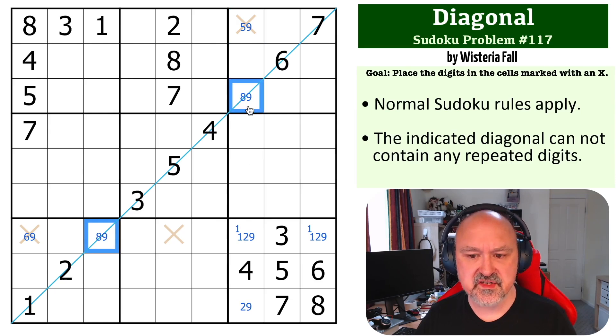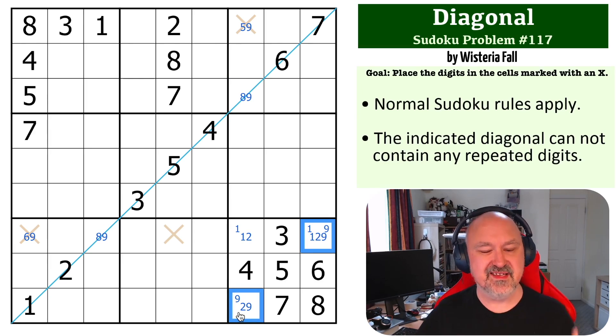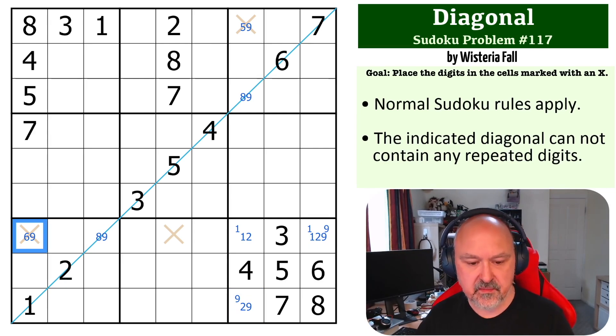And then I realized, hang on, there's a couple of diagonal tricks going on. So because 9 must appear in one of those two cells, this cannot be a 9. Because if this was a 9, then we would not be able to put 9 in either of those two cells. And both of those would have to be an 8. Both of those two cells see this. So 9 has to be in one of those two. And then I realized there's a trick going on with 9s. So what happens if this is a 9? If this is a 9, this becomes an 8. But in box 9, 9 is forced down to be here, which knocks 9 out of there. And we don't have a 9 on the diagonal. So this can't be a 9. Because if we put a 9 here, the fact that this becomes an 8, we can't put a 9 here. And because 9 goes down here, we can't put a 9 here. So this has to be the 6.